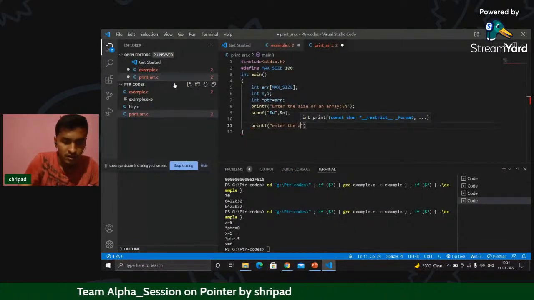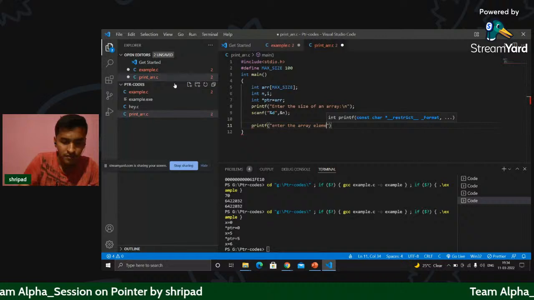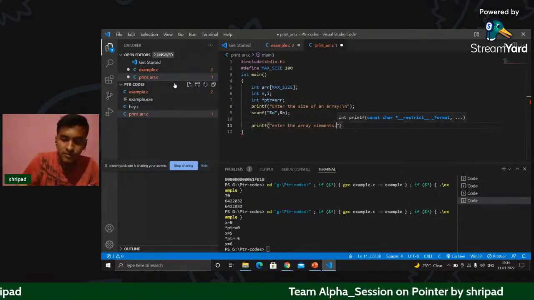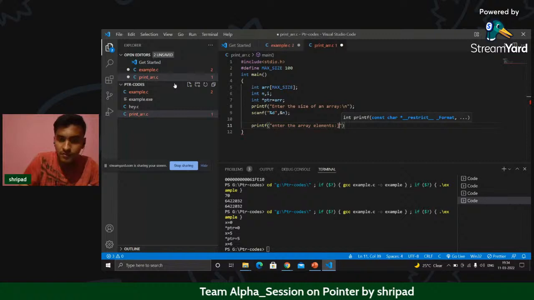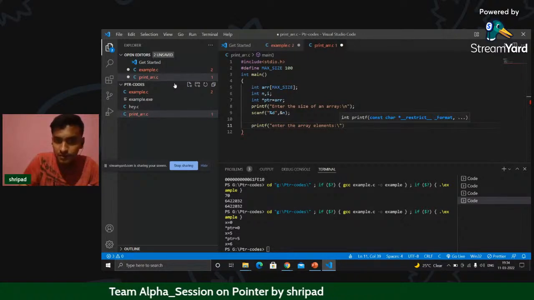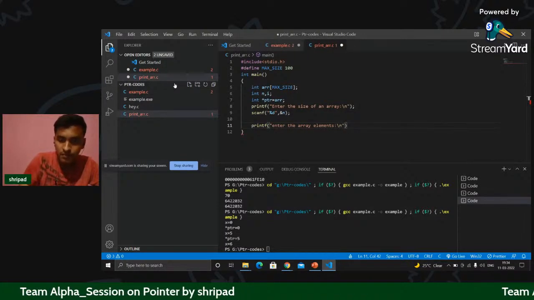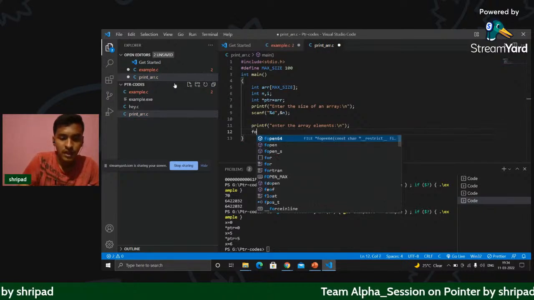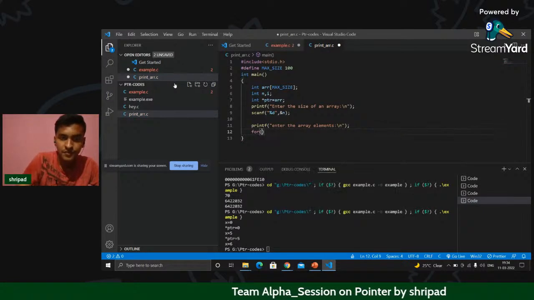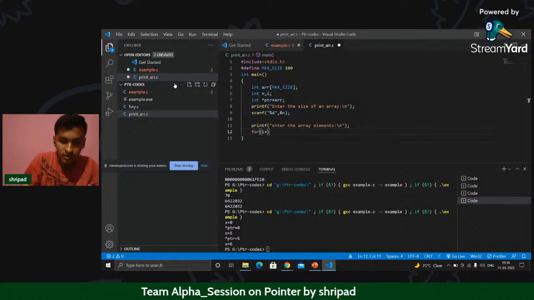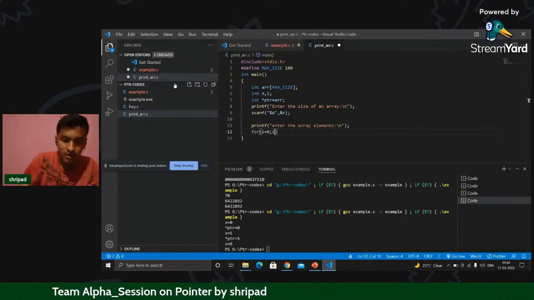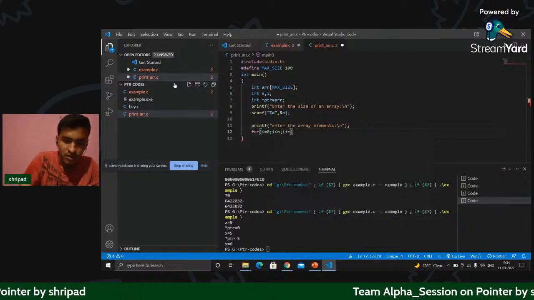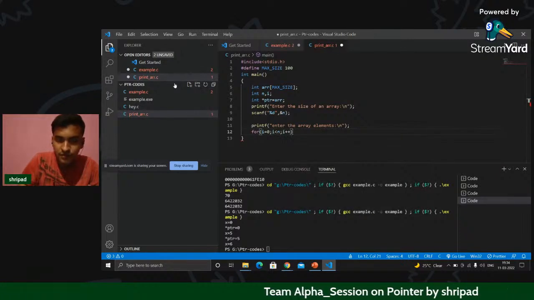Enter the array elements. So for reading them, again a for loop: for i is equal to 0, i less than the size, i plus plus.